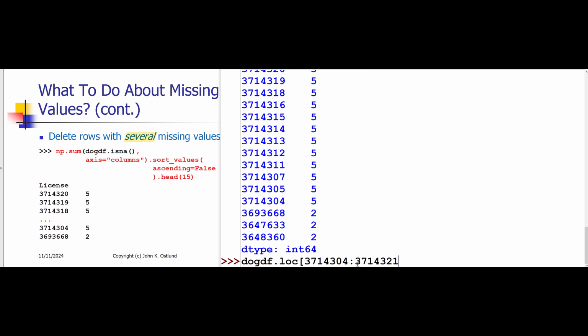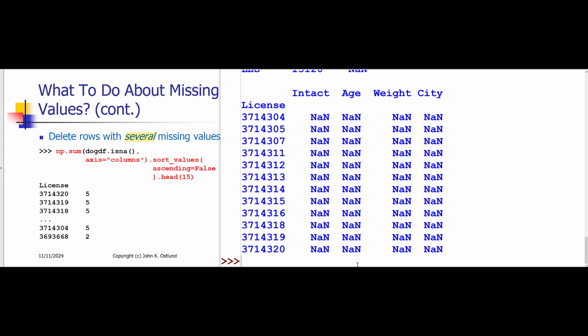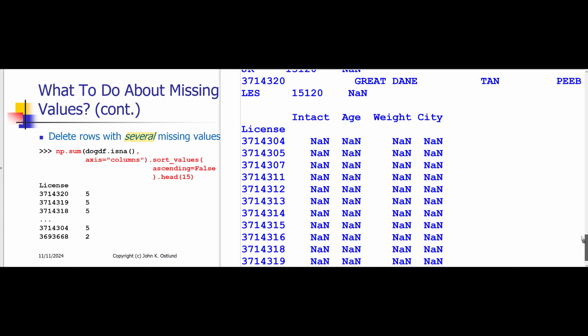Let's have a look at that slice. Oh, very interesting.